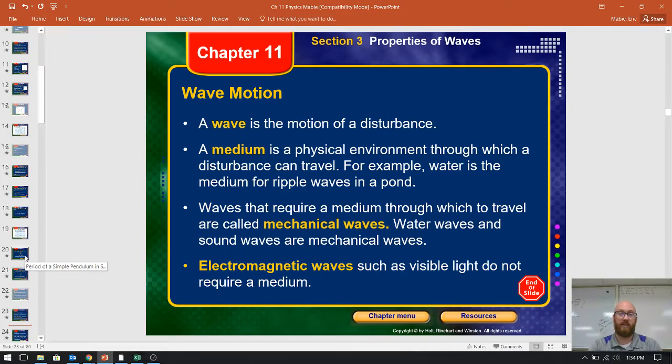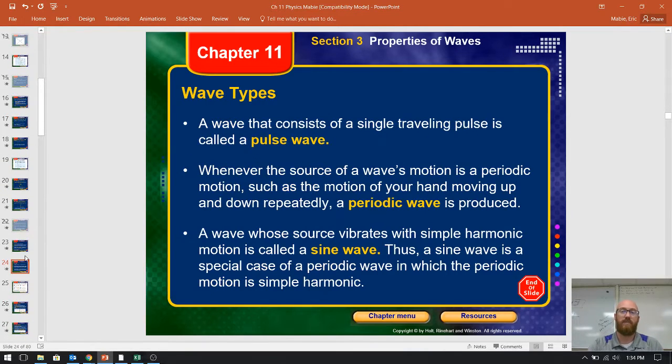So that being said, those are the definitions you really should know. We do have a few more. It's called a pulse wave. Basically, it's a single traveling pulse. I liken it to when you have a slinky and you bounce a pulse towards the other person. It's a pulse wave. Almost always, it's going to be a periodic wave. Example: the wave at a football stadium or soccer stadium, when everyone moves in that undulating movement up and down repeatedly. There you go.